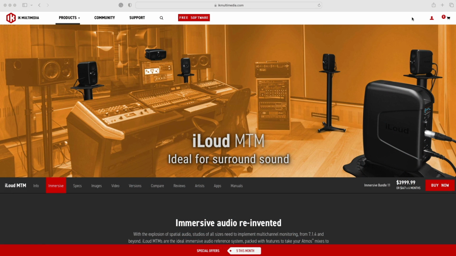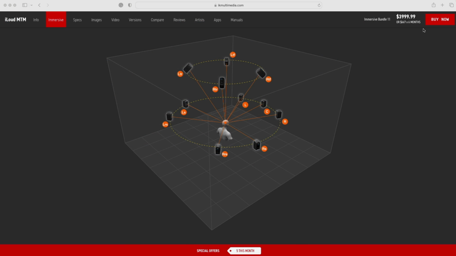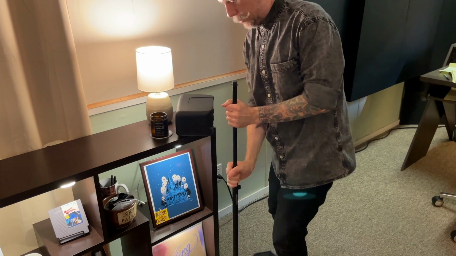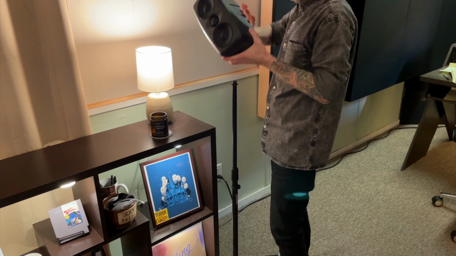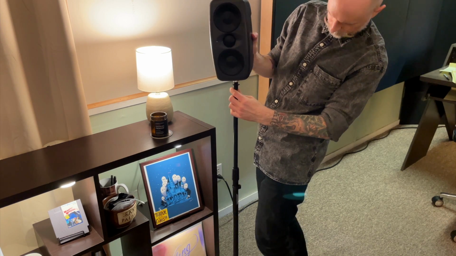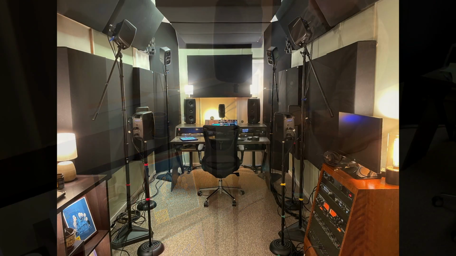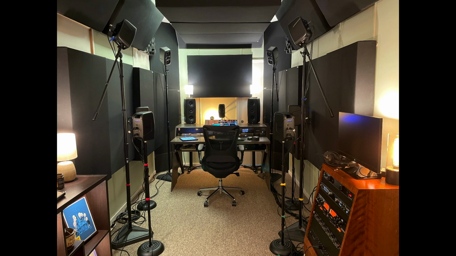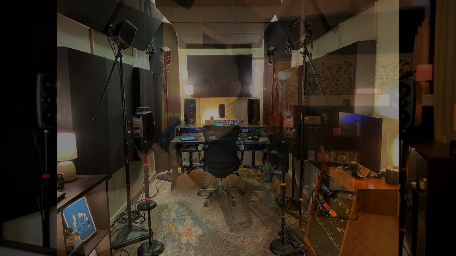If you're not familiar with it, the iLoud immersive bundle is exactly that. It is a bundle that you can purchase for the immersive mixing format that includes 11 of the very popular iLoud MTM speakers from IK. And the iLoud MTMs are awesome for a bunch of reasons, but especially for Atmos and spatial mixing because number one, they're light, they're small, and they can be mounted just about anywhere without having to start screwing brackets into walls and ceilings thanks to the threading built into the bottom of each speaker. So in my case, I have all of the iLoud MTMs mounted directly to microphone stands, and the height channels are just hoisted up into the air on heavy-duty boom stands, and it works wonderfully.